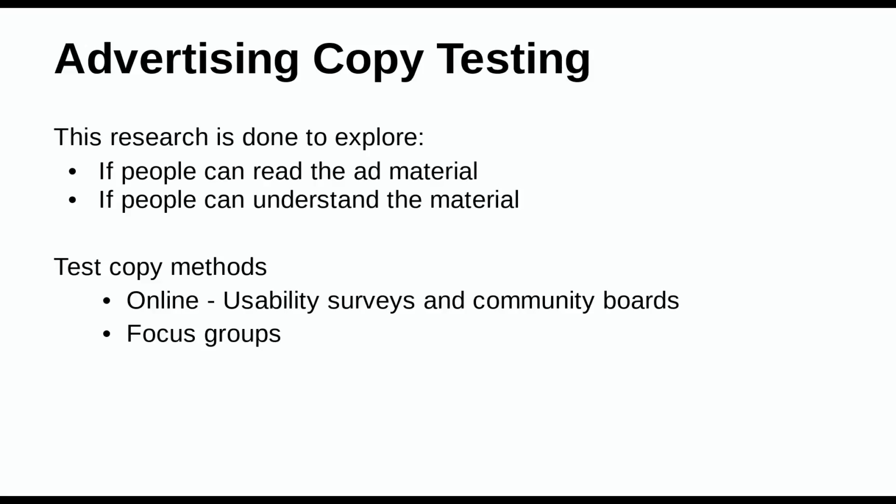A lot of the reading material is in a little bit of a draft form. It will be approved after this testing and then finally mass produced, right? So that is how that process goes. There are many, many different ways of doing copy testing. We are doing a lot of online stuff now, and there's usability testing that goes on.